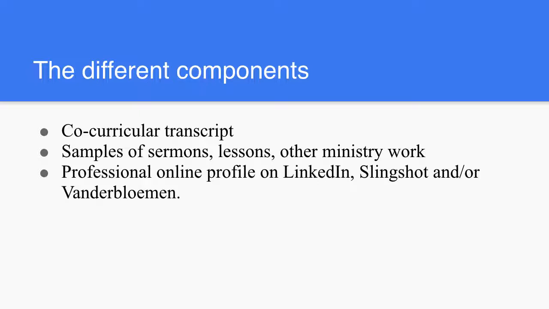I have gone through the interview process with both Slingshot and Vanderbloemen. Both are very thorough. Neither are perfect, but both are extremely well organized and are looking for certain things. They are hired by churches, so churches are the ones footing the bill for this, to essentially come up with 6 to 10 finalists for a position.